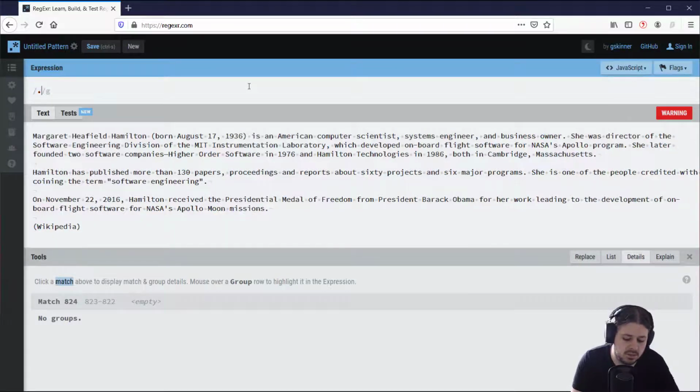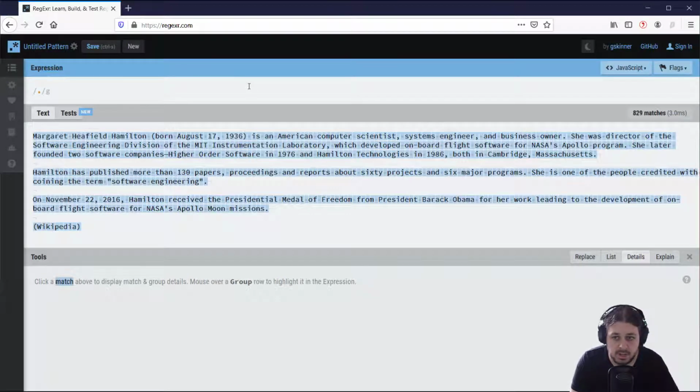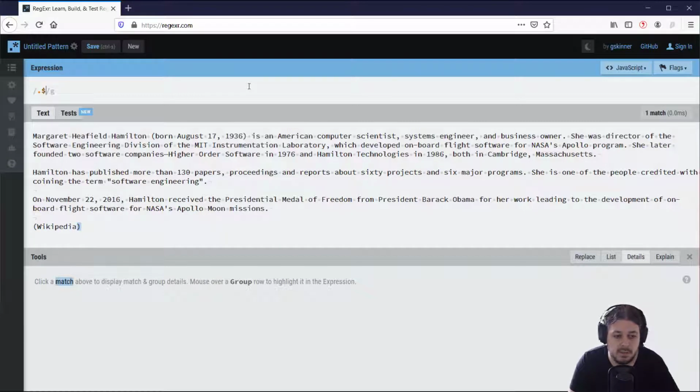So let us match whatever, any character, that would be a range, and then the anchor for the end of the text. And now we have matched that very last bracket here. We can also add a modifier here to match any amount of any character and then the end, and then we've matched Wikipedia here. And that is how these anchors work.